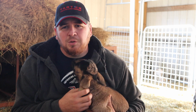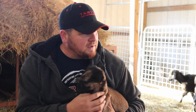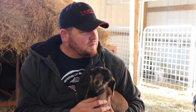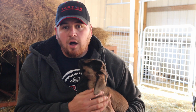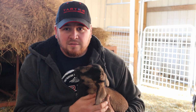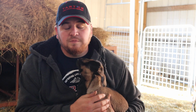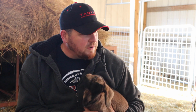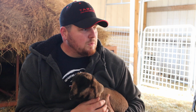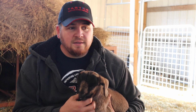But it is nice when you get attached to these goats and you have some that you really like, Tawny and One Sock, some of our best goats that we've ever had. We like their size, their way, their attitude. They're just all around perfect goats. They're never sick, and that is the quality we look for here. Their babies grow fast, so we were hoping to get some females out of them, which luckily so far Tawny went ahead and kidded and she had a boy and a girl. So we'll hopefully raise up her female kid as long as it grows up healthy and don't have no issues.